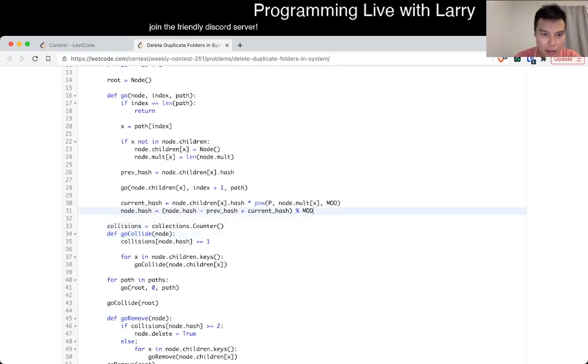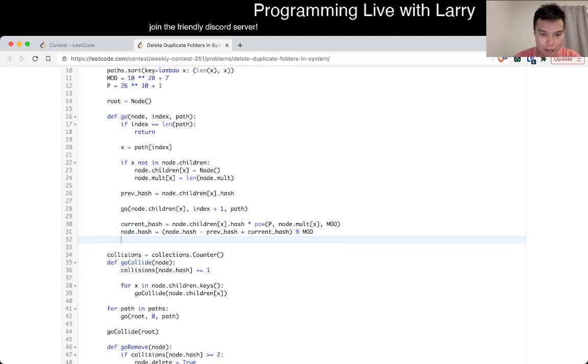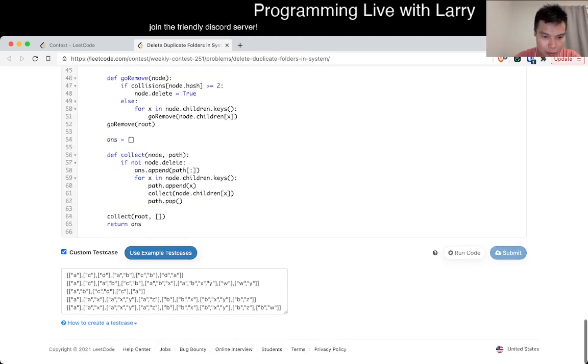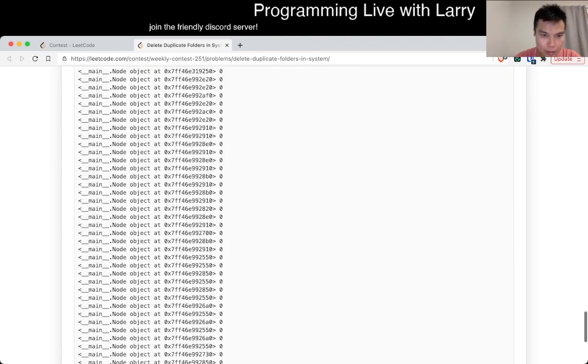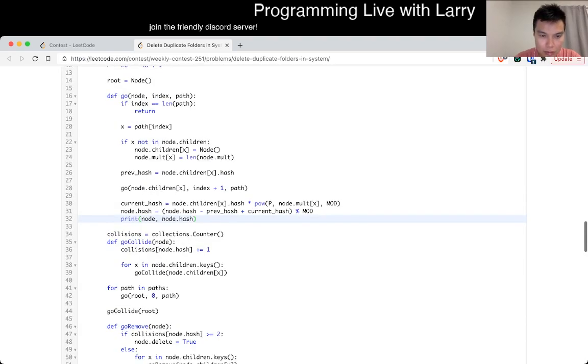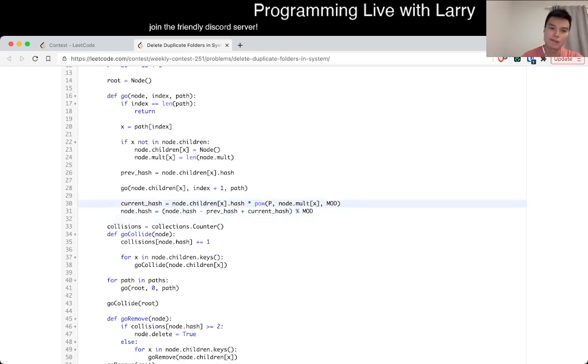Am I not doing this correctly? I never fixed the hash, have I?